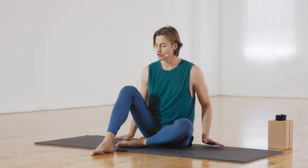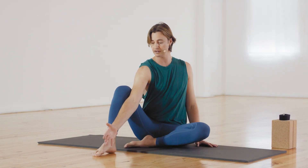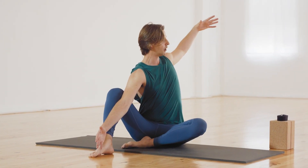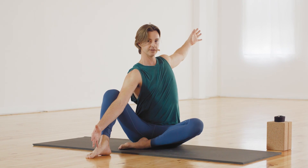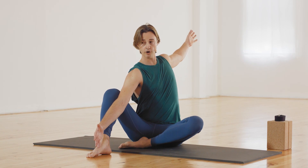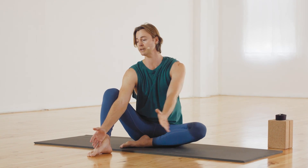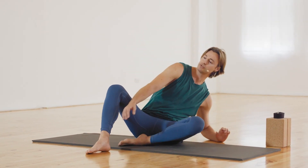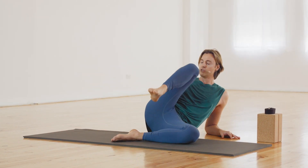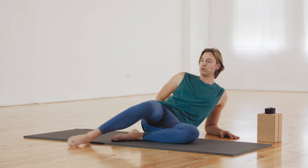Release your right foot out in front. We are coming into an open twist. Right arm on the inside of your right knee, and just bring your left hand to right hand, then peel that left arm open, opening up the chest. Taking a big breath in. We'll be opening up hips and shoulders a lot today. And then exhale, bring it back to centre. Lean back onto your forearms, lift your right knee and open the hip. A slow circle around with the knee — take it twice each way, moving with your breath.